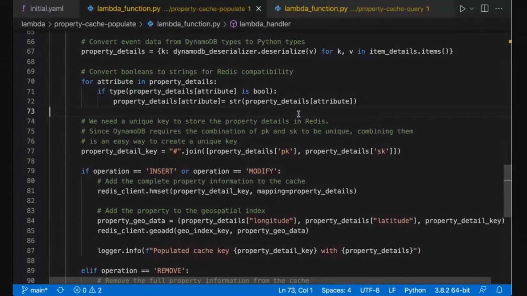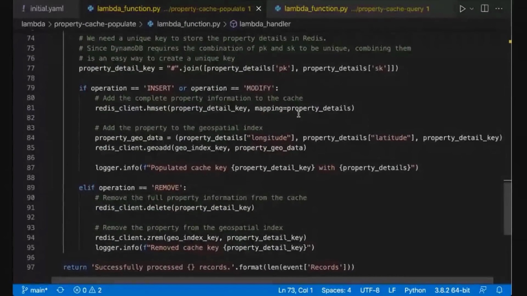If you were making this into more of a robust production system, you would probably want to go a step further. Instead of just having a for loop look for only Booleans, look at all of the possible types in Dynamo and how they're stored in Redis, and make sure that you're doing the right casting and conversions in order to be able to store your data.